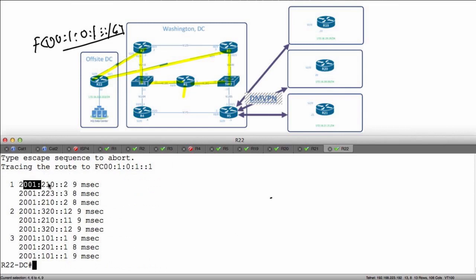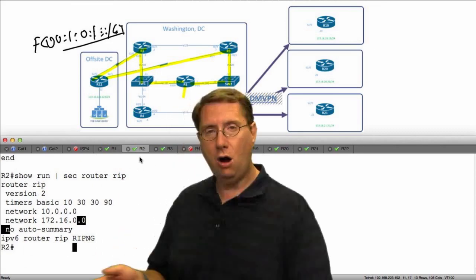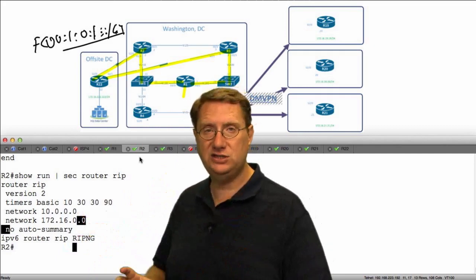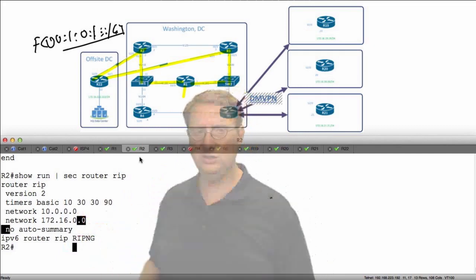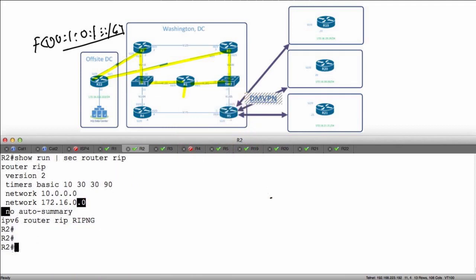Notice, like I said, I'm going to load balance, because it's equal cost multipathing from R22 through R2 and through R3 to reach R1, to reach that particular loopback interface. Now I'm going to go to R2 and make certain that we will prefer R3 to reach this prefix. I'm going to do that through the idea of summarization again. So let's look and see what's going on. On R2, I'm going to go under the interface.